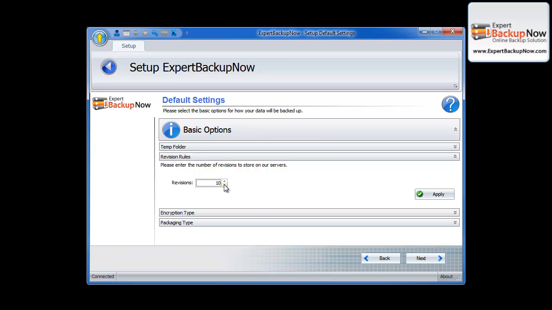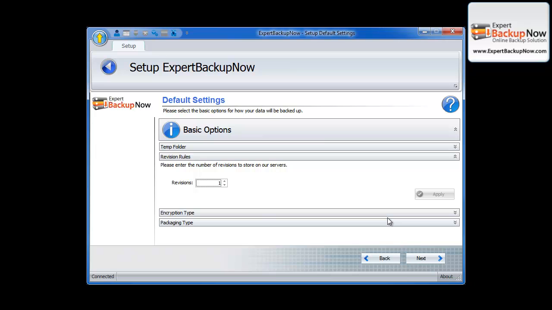And what that means, if we lower the number here, it'll be a little easier to explain. So if we make this 0 revisions, that means you're going to have the last backup stored, and so that's your live backup. If you make this 1, you're going to have the last backup that was stored, so that's every file you have, plus 1 revision, so that's 1 changed file for every file that's changed.